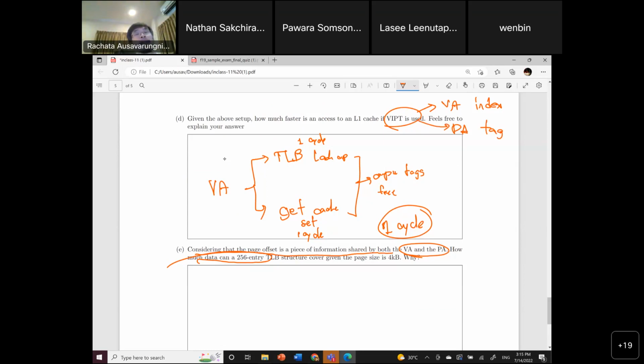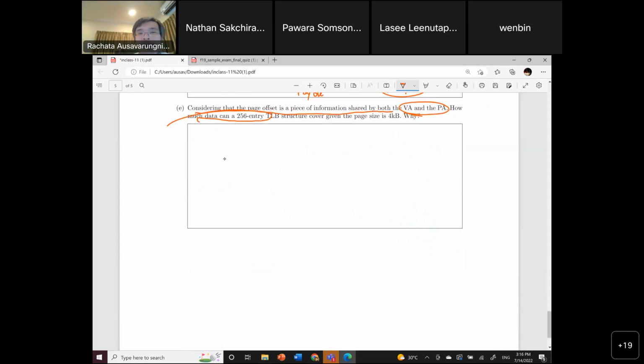Why do we need the physical address for the tag? Because you can run into the case where 2 programs have the same virtual address, but they happen to be 2 different programs, so they go to different locations, to different physical addresses. That's bad, right? So you need the physical address for the tag to be able to tell who you are. All right, so let's consider the last thing.